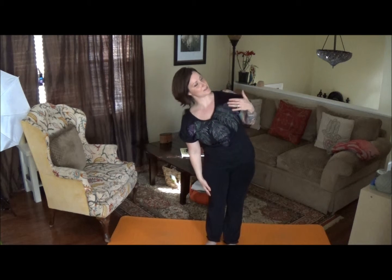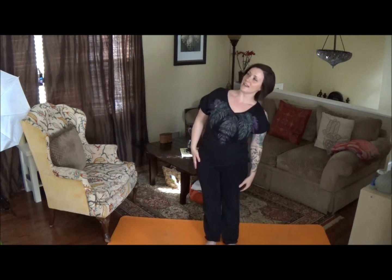Arms down by your sides for side bends. Think about keeping the chest open, the core strong. Keep your knees soft. Let's inhale, center. Exhale, bend to one side. Start to turn your head. Gaze up toward the ceiling. Inhale and exhale.